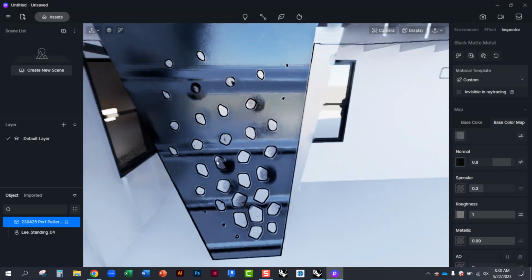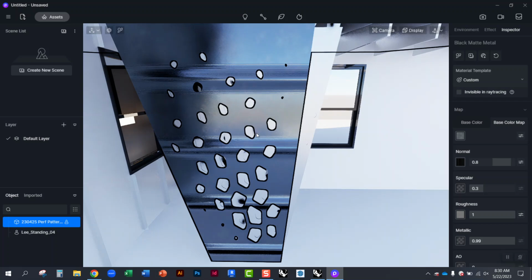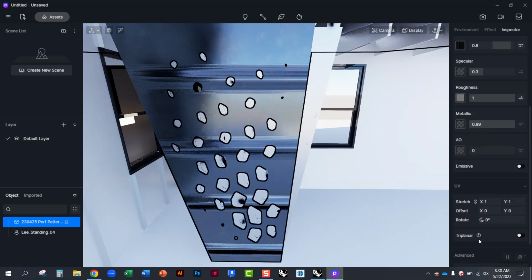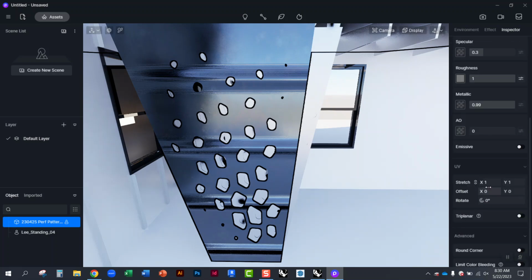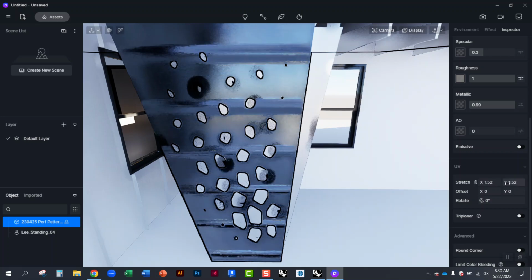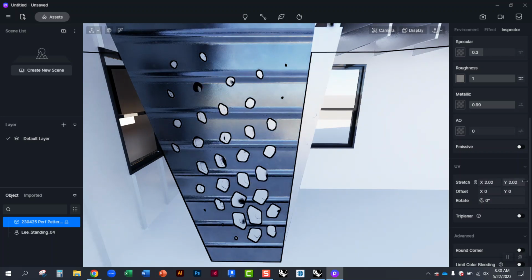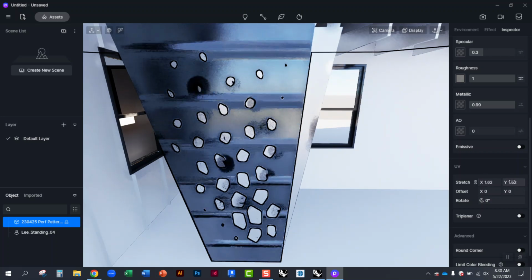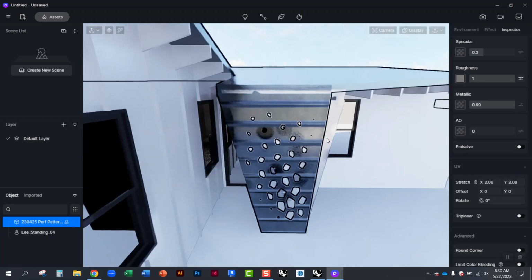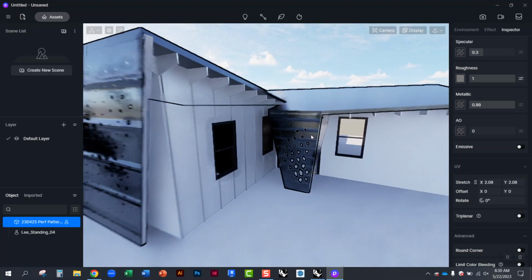Like let's say I have corrugated metal, for example. I can change the normal value here. I should be able to scale this as well. So if I want to stretch this, I can add more corrugations or fewer in the material.